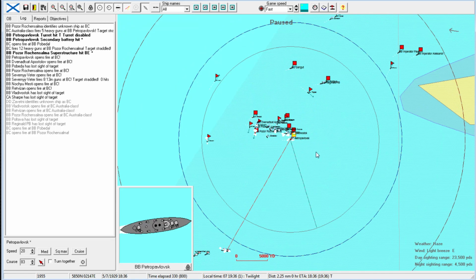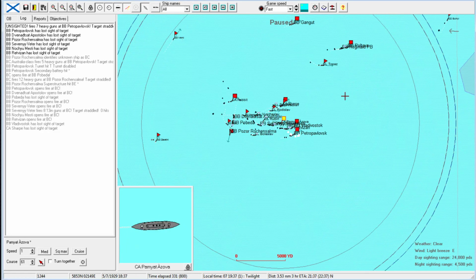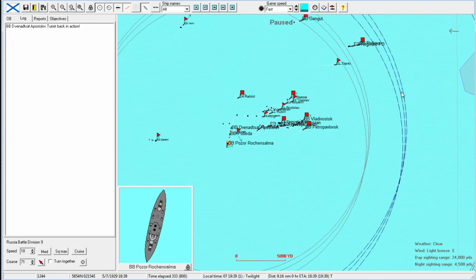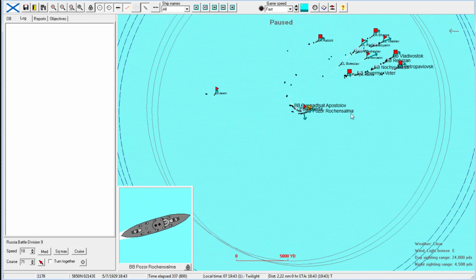So it looks like nighttime is going to come along and save us anyway. Which is good, because we started to lose at the tail end there. Oh god, please no. I mean, out of all the ships to have down there, I wouldn't mind. These guys have decent torpedo protection.